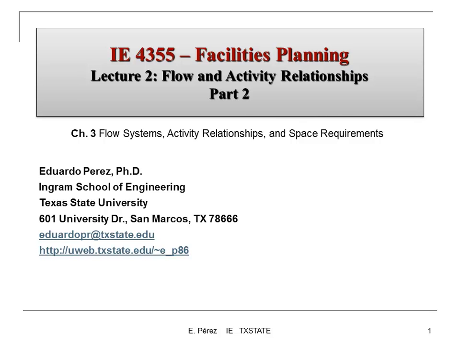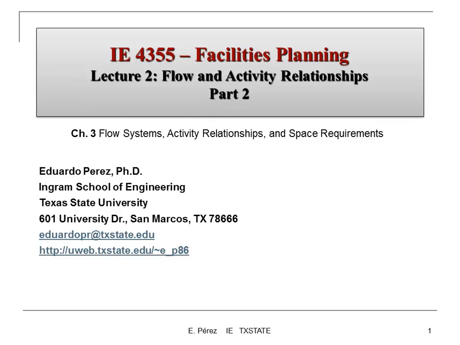So now we get into activity relationships. Most of the time when you are planning, let's say you have an empty building and you want to build a new facility, as I was telling you, for Tesla, you need to come up with the departments that you're going to need and how those departments are going to be located within your facility. Most of the time, what we do to find out where to place each department is to find out what material movement will occur between those two departments, how much flow is going to be happening, because if you're going to have a department that depends on the other, you don't want to place them apart in the same facility. You want to put them as close as possible. So that's the type of thing that we can find out using these tools.